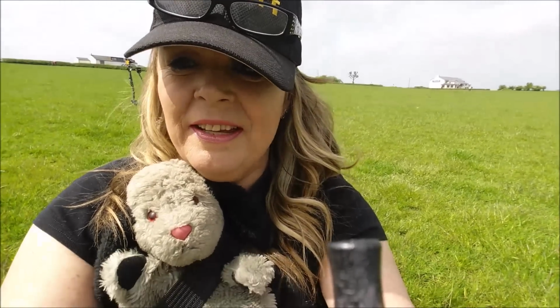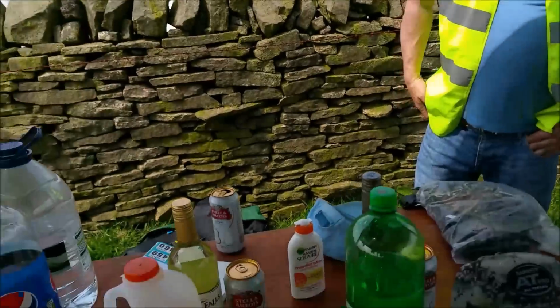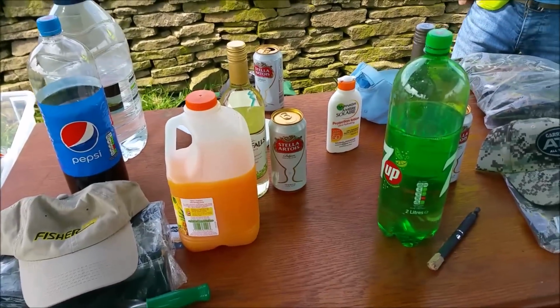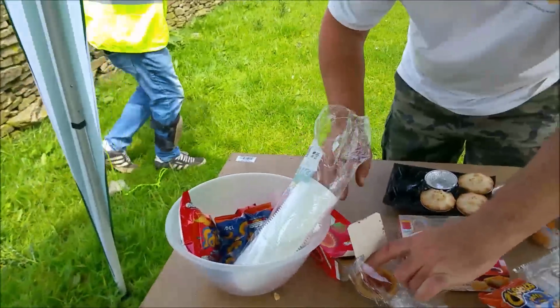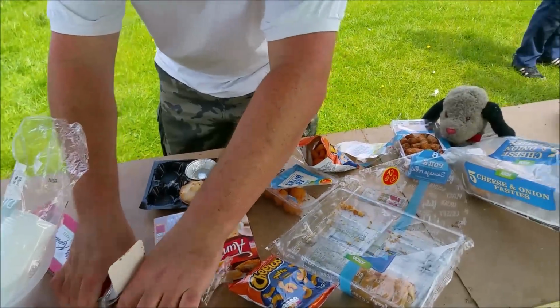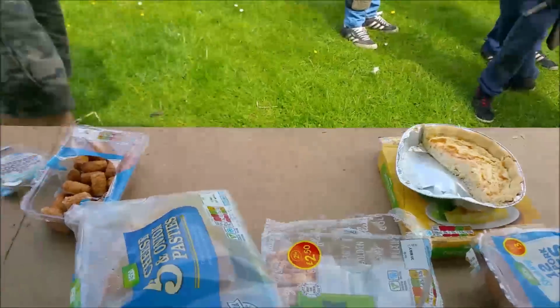Time for a sausage roll and that in a bit. They give you a sausage roll on this dig. You looking forward to it, Sweep? Oh, he is. He's not paid, though, so I don't think he's allowed one. Ain't it, John? Yeah, I'm loving this. Brilliant. Look what John does. He puts a really nice raffle on. A nice raffle prize, especially beer. And then he puts a nice little bit of table stuff on with food. Oh, sweet, what are you doing here? Them sausage, come on, you're not paid.